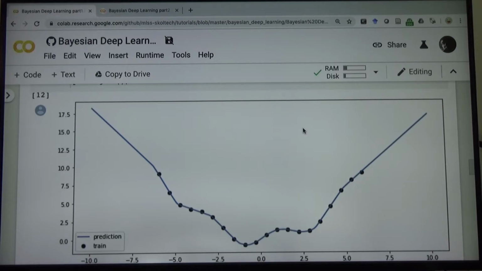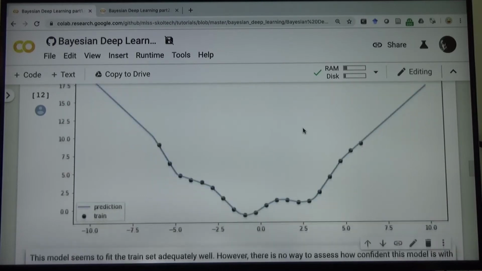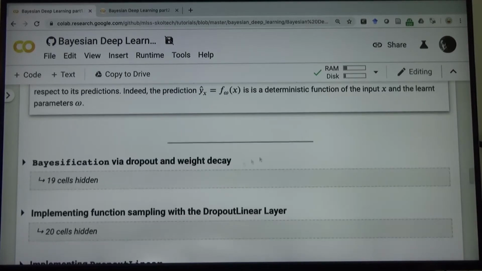However, what can you, as an expert, or what can your user, or what can your client say or infer from this graph about how well this will perform on the test, or how well the network itself knows stuff? Or at least not knows, but how certain it is that its predictions are more or less correct.